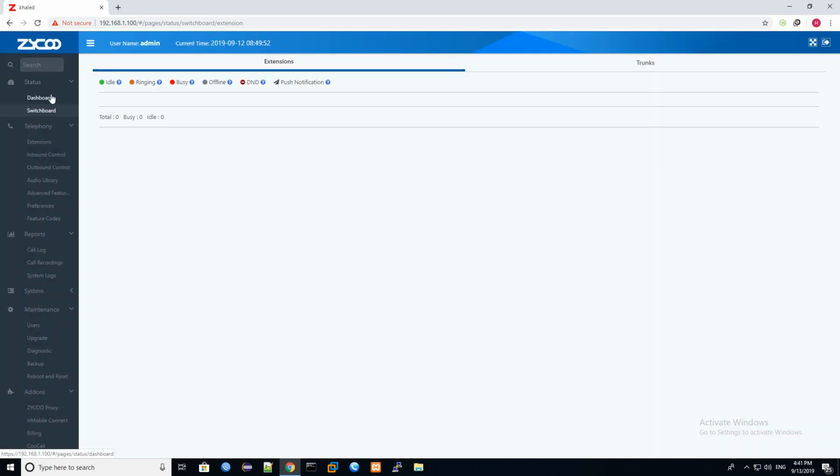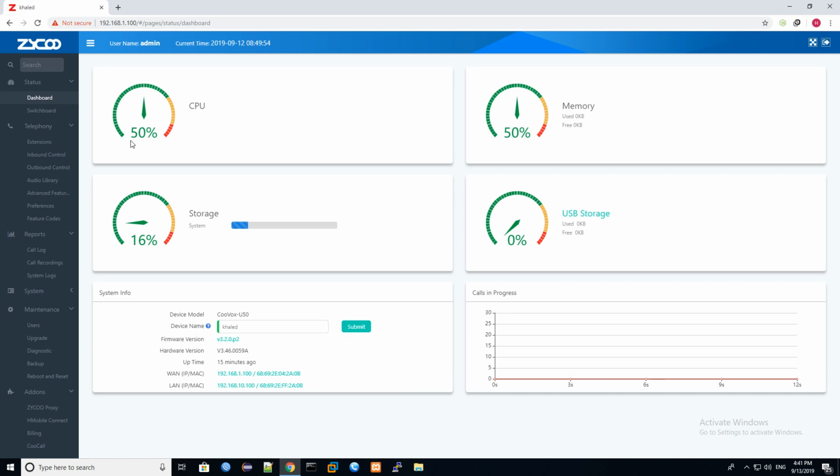So this is the basic overview about the system. Next lecture I will explain directly a lab on how we will change the network IP addresses and create an extension.